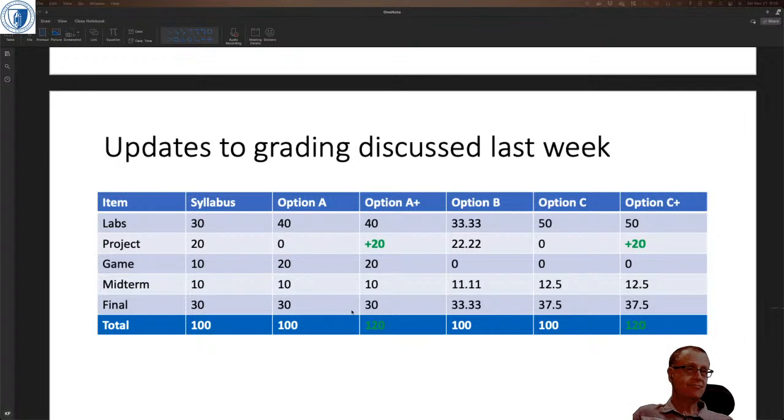I will calculate effectively 4 options: the syllabus, option A, option B and option C, and option A and option C will include a bonus for the project if it's done.